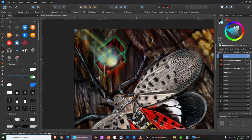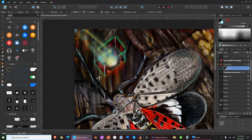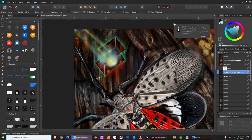Okay? But now I've got a rectangle. And I could even do the inside corner. That would be a good idea. Just subtle. Now we have this strange multiverse kind of a box appearing. And if I want that light to look like it's going through the back side of the box, and not even with the lid, I can do a very cool erase. So I would go to the lower part of the rectangle, and I believe if I erase inside the box, let's see, maybe it's the layer below.